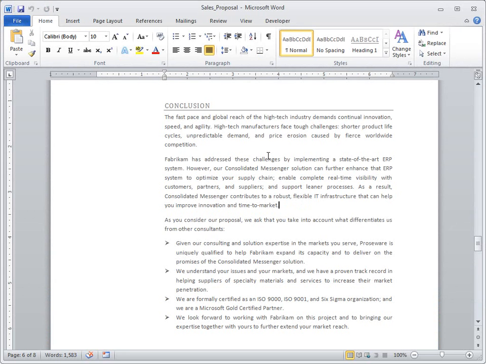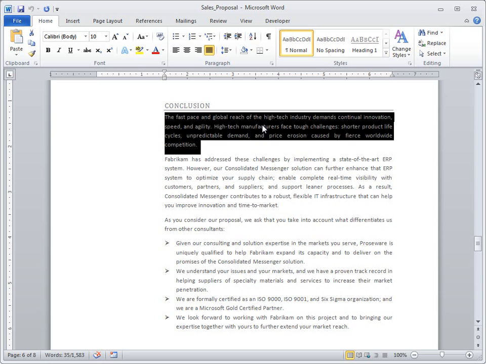I can also go ahead and double-click on any word to select it. I double-click and the word is selected. Double-click. But then I also have the ability to click 3 times in a row, or triple-click, and select an entire paragraph.